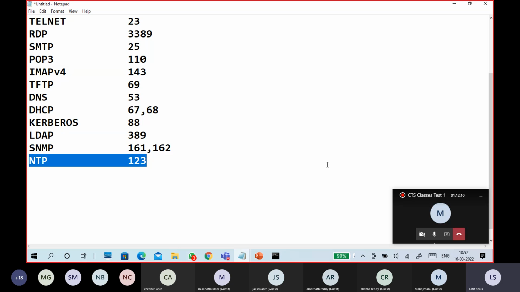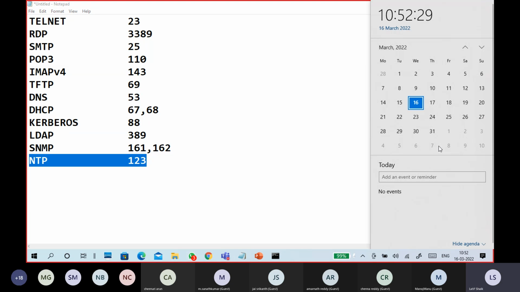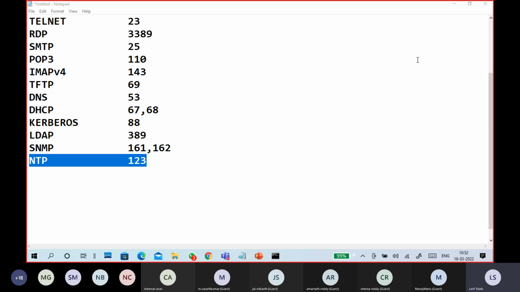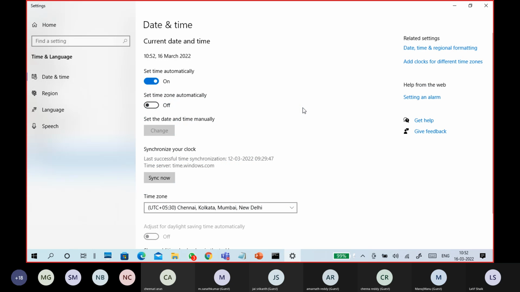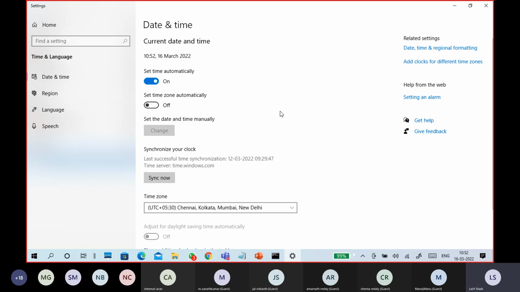Network Time Protocol is very simple. Whenever you see your date and time, it is set by time.windows.com or Microsoft.com. You can go to adjust the date and time, and see this is my time zone and set time automatically.